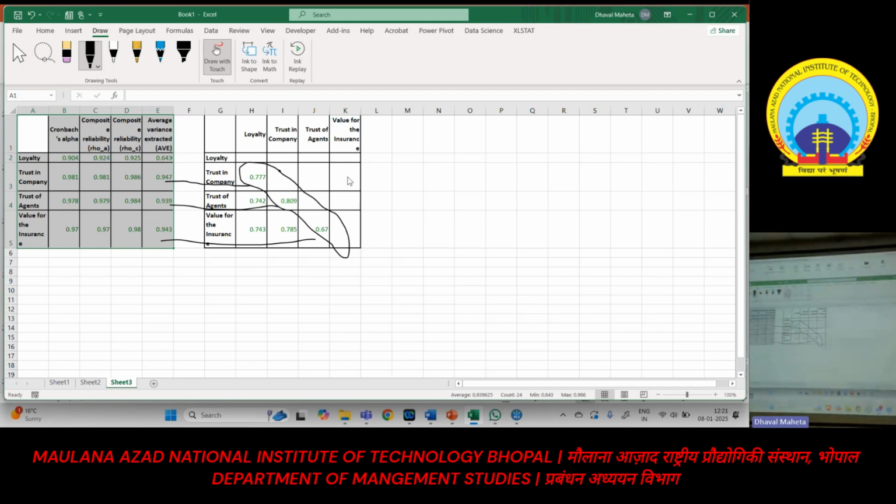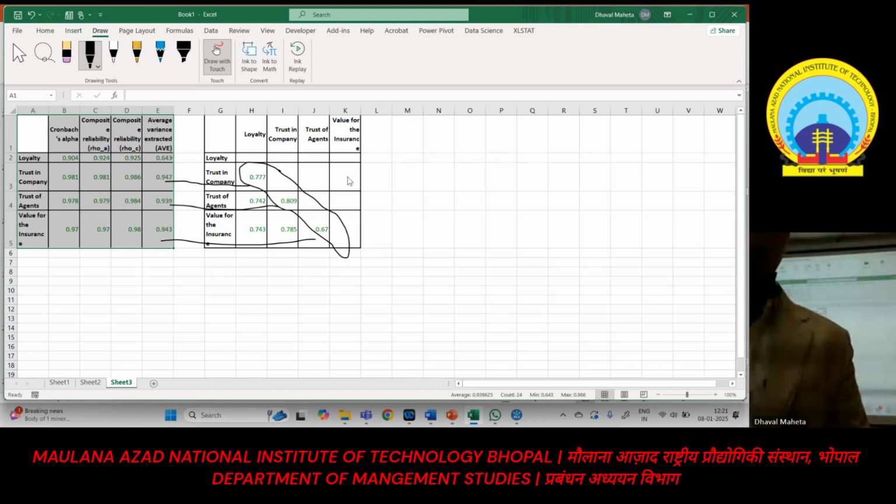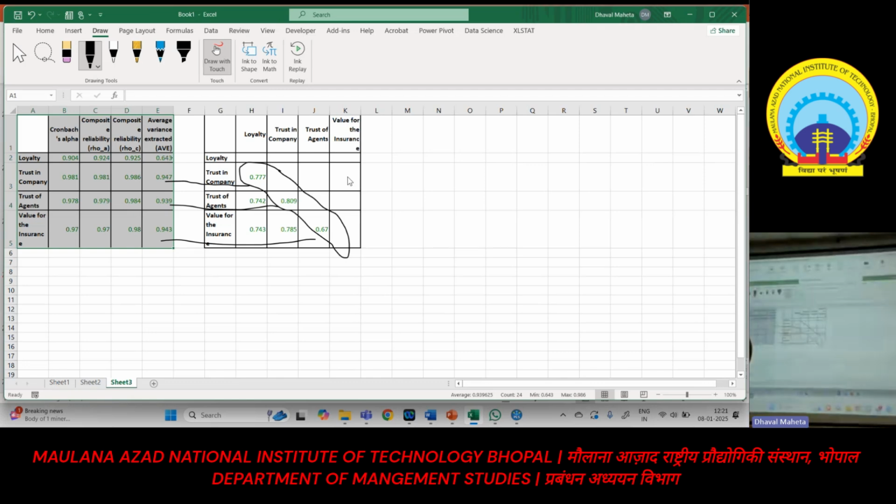If there is a high correlation among two constructs, you will not delete it. What will you do now? How many items will you reframe? There are 7 items in construct 1, and 7 or 8 items in construct 2. How many items will you reframe? Now what will you do? You will call me or you will not call me? You will tell me the outer loading is gone. The story is over.